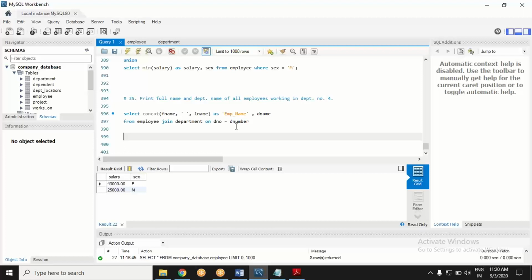Many a time it will happen. Sometimes you will see column names like D number. You see, these column names are not very intuitive. What if you have D in this and D number in that, and you are combining multiple tables, not only two tables, maybe you are combining 20 tables? So this becomes confusing. Which column belongs to which table?